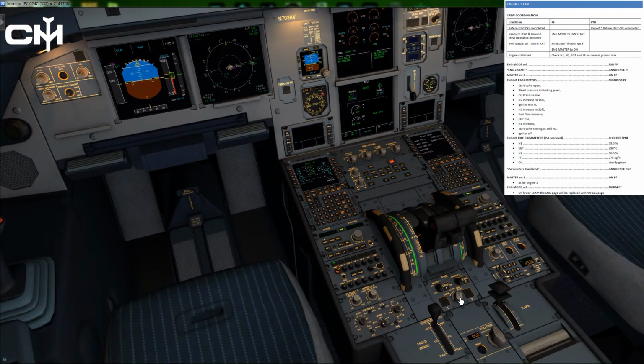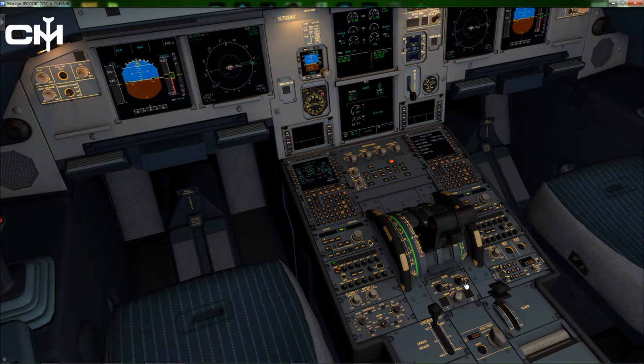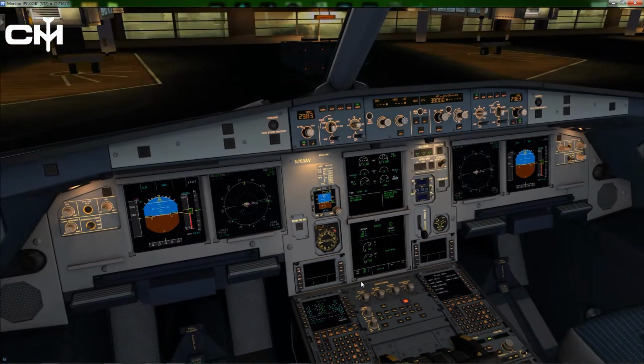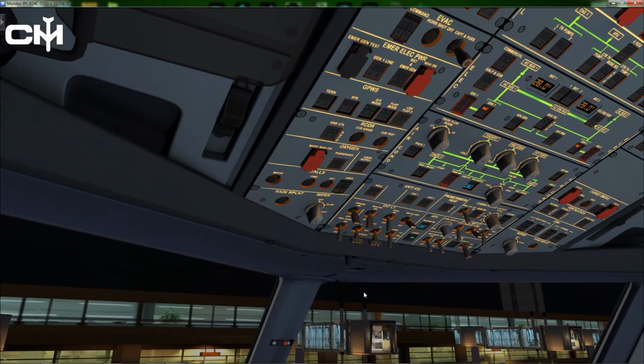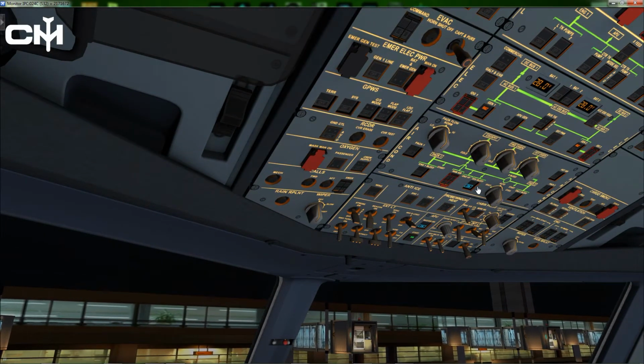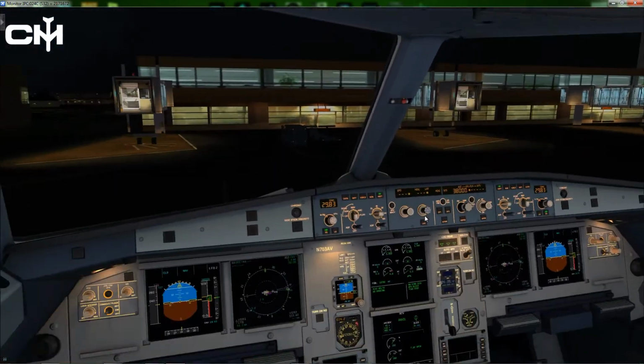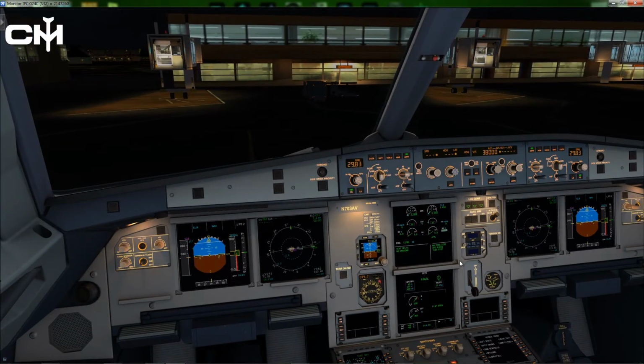Startup is really simple. Right click this over to the ignition start side, and then we're going to start with engine number 2. And unlike the FS Labs Airbus, you don't have to right click and hold and then left click. Just left click it, and there we go, she's going to start firing up. Now if we hadn't turned on the APU bleed at this point, it's not going to do anything. So it's important that we have that APU bleed switch turned on as well. And now we just watch.